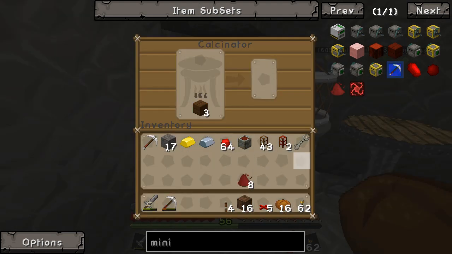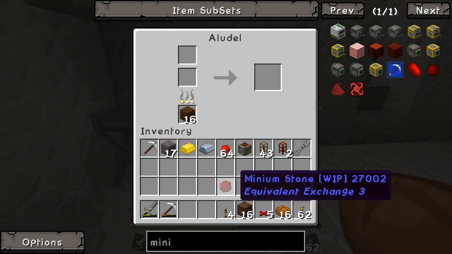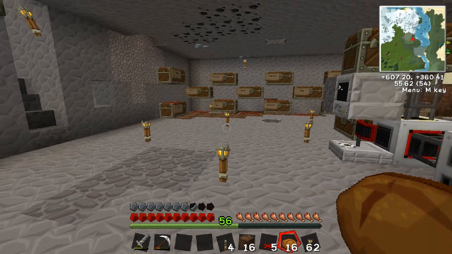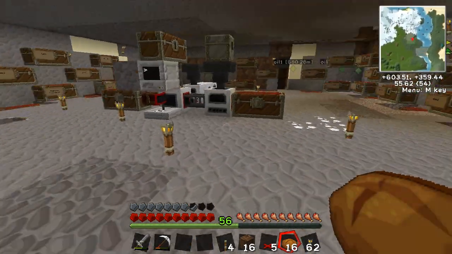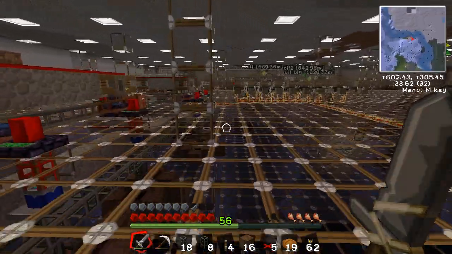Alright, so we got the Mininum dust. Let's just drop that into the aludel, and then we should get 1 Mininum stone out. Alright, there we go. And again, this guy has about 1,500 uses, and based on the number of sand, dirt, gravel, etc. that's required to get all the way up to a diamond, you're not going to be able to make 8 diamonds before that Mininum stone burns up in the beginning, and you'll have to replace it. And that's basically it, guys.